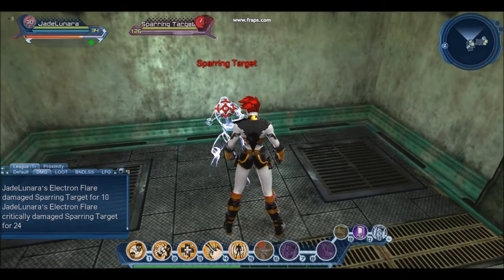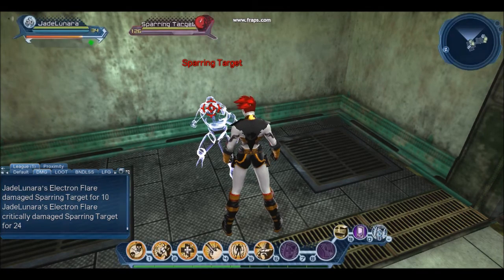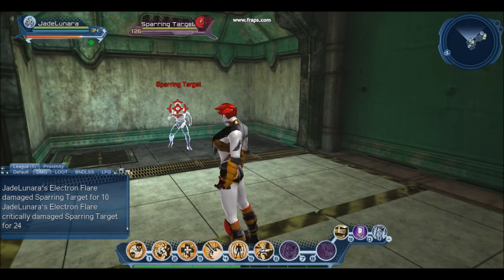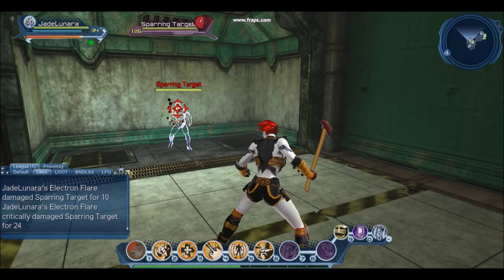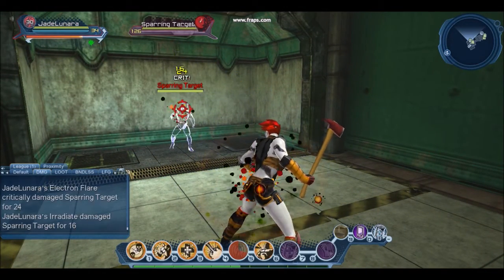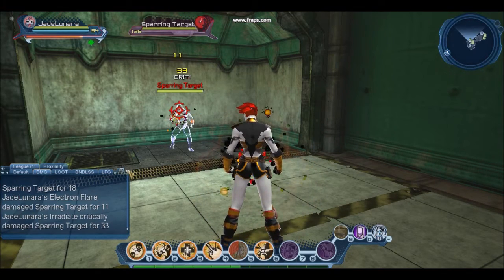Alright, so it's important to note that Irradiate can be clipped with Atom Powered Assault, Proton Remedy, and Density, as can Electron Flare. Also important to note is that Electron Flare will do additional damage if Irradiate is applied, because Irradiate stuns and dazes them. See the double tick? And the second tick from Electron Flare is doing additional damage.